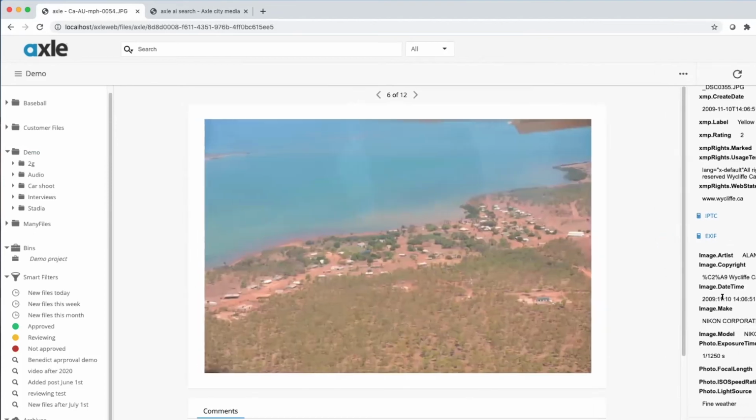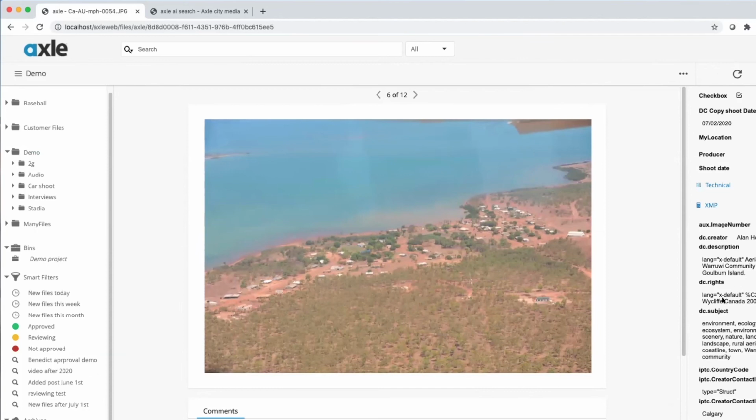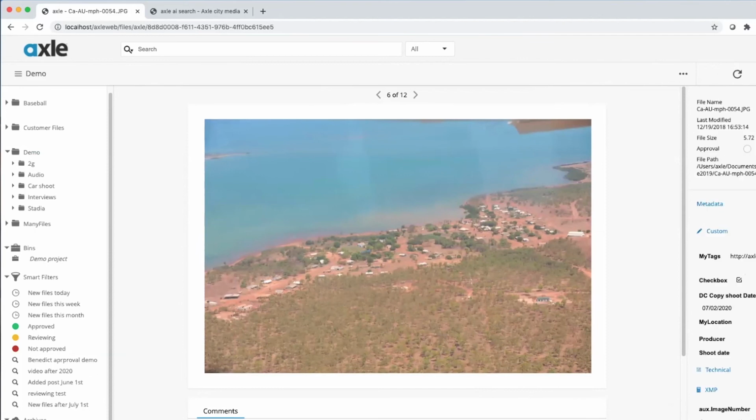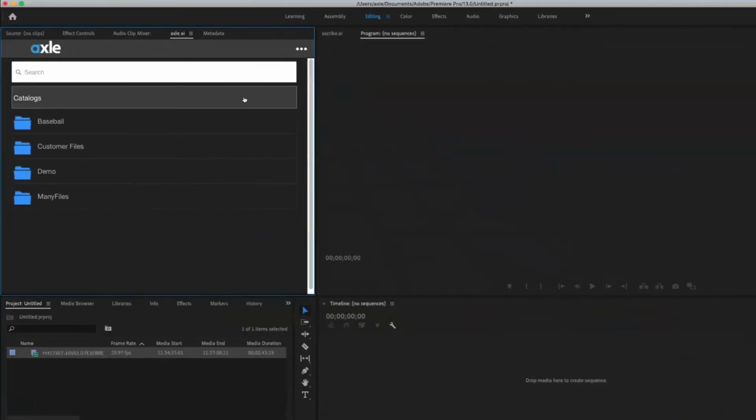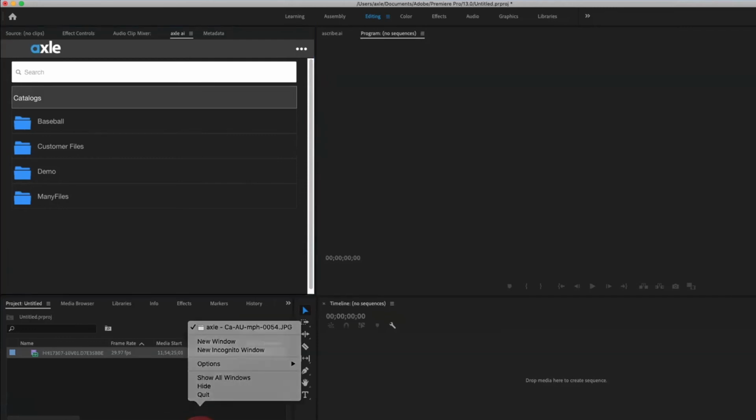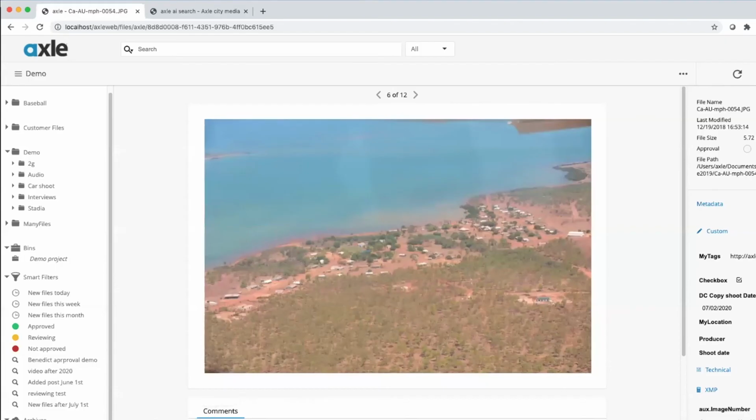And we've got another question about the pop-up window in Premiere. As Patrice mentioned, we have panels for Premiere Pro and other Adobe products, including After Effects, Photoshop and Illustrator. We don't, unfortunately, have one for Final Cut Pro or Final Cut X, but we do allow for bin export, which will create an FCPX XML that can be imported into the editor.